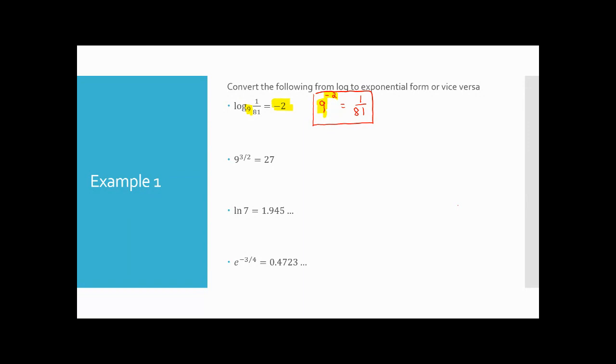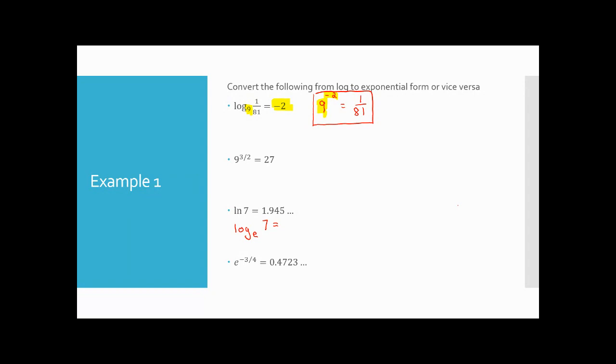I'm actually going to skip down to the natural log one so that you can see how that works. So ln 7, that's natural log. So that would be the same thing if I had log base e of 7 equals that value. And the reason why they have 1.945 with dots is because natural logs generally don't come out to whole numbers, or they don't come out to even decimals. They go on forever. So we either have to round, and we usually round to 3 or 4 decimal places, or you're going to use a dot just to show that it goes on forever.